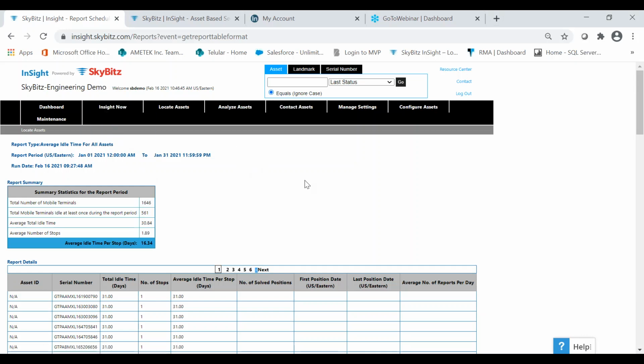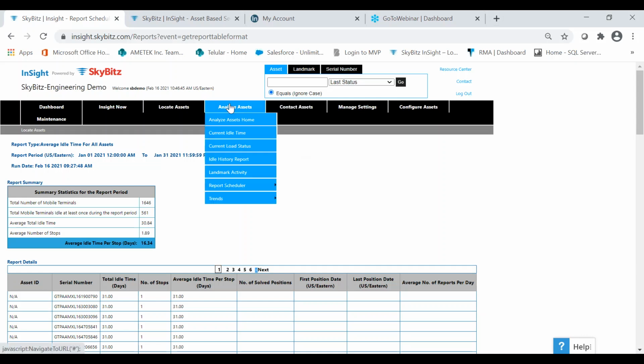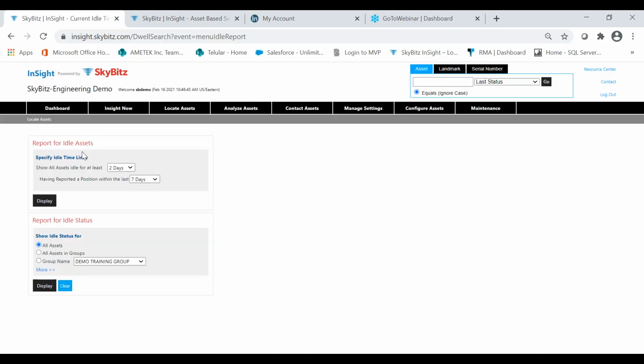In this case, we're going to go to Analyze Assets, and we're going to go to Current Idle Time. Here we can show all assets idle, and there's a drop down. So we could say, let's look at whether we have anything that's been idle for 30 days or more. That's a high number.